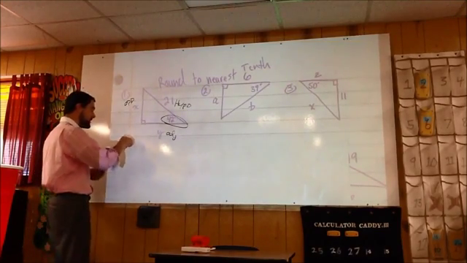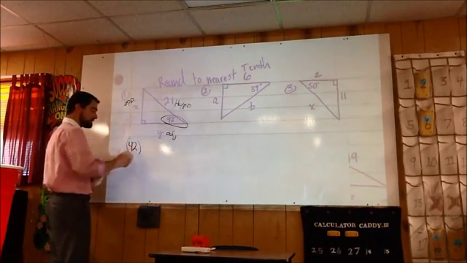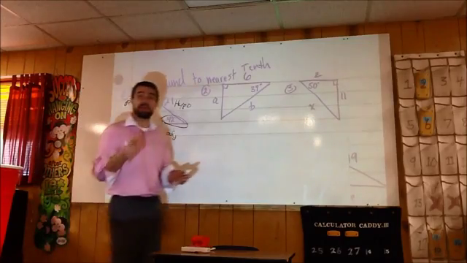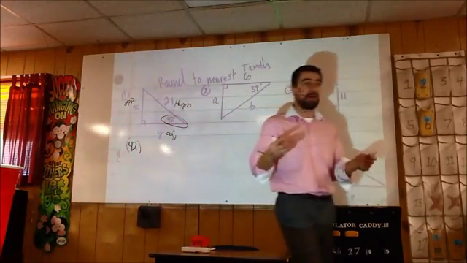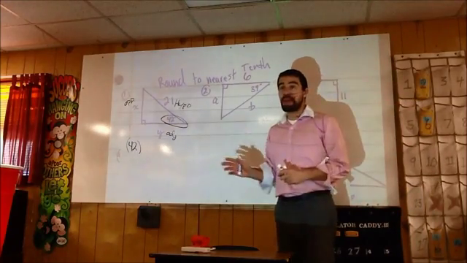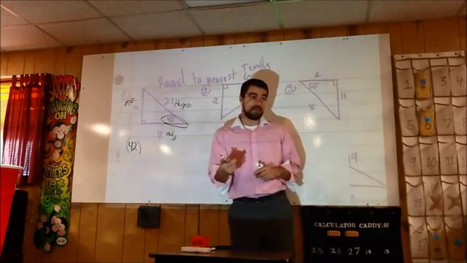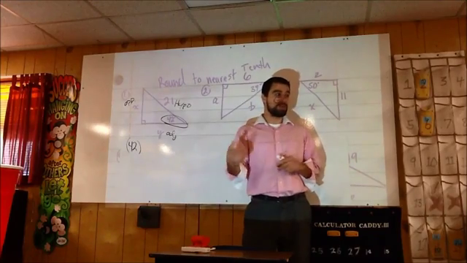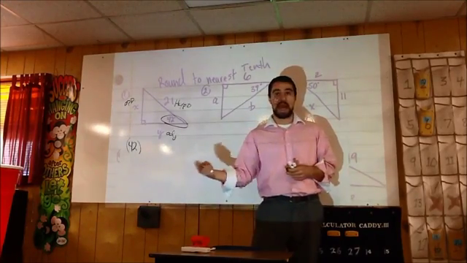We know that we're going to use 42 degrees. What we need to figure out is: are we going to use sine, cosine, or tangent? We've got to know which trig function we're going to use. Sine, cosine, tangent, it all depends on what you're looking for and what you know. Like, what do you actually have?